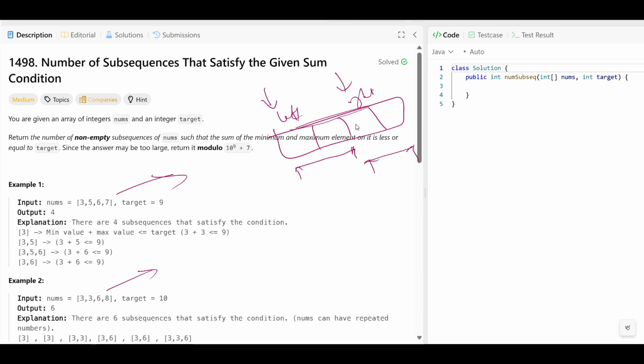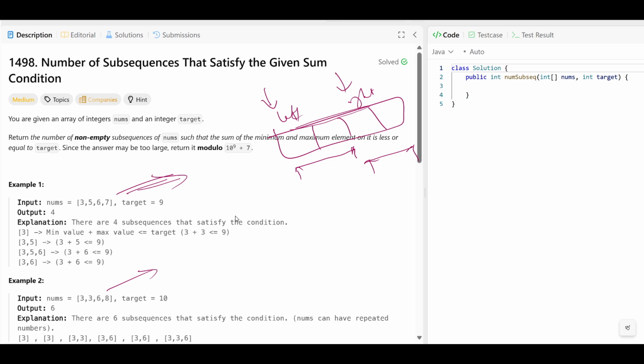So in the two pointer algorithm, if we sort this array, what will become easier? It will become easier to find the valid subsequences, right? Because if we generate all the subsequences, it will be a lengthy process and more time consuming. So better that we sort this array, and then you can get the valid subsequences. So why do we want to do sorting?